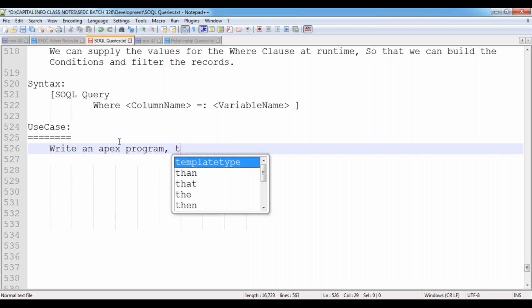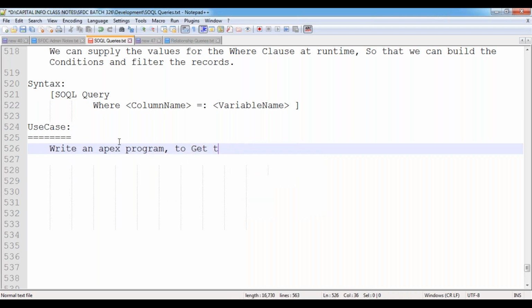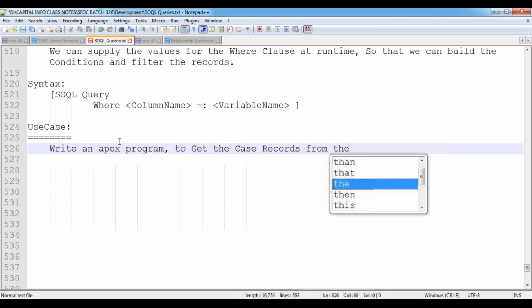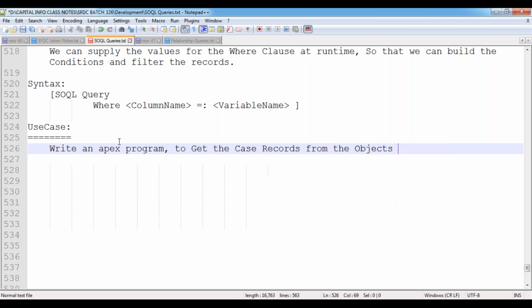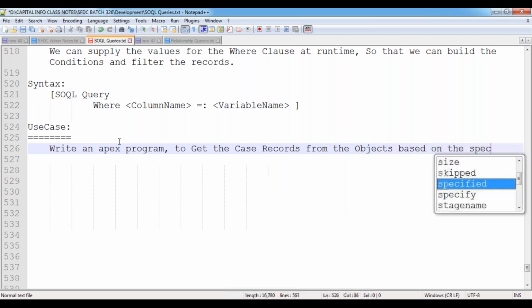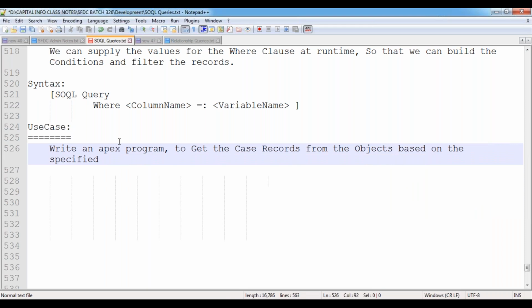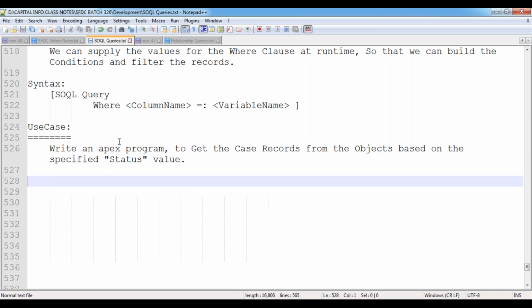Let's take a small use case. Write an Apex program to get the case records from the object based on the specified status value. I will pass that status value at runtime. It may be new, it may be working, it may be escalated, it may be closed, whatever.